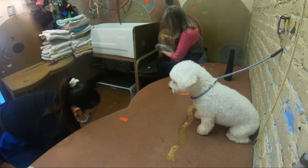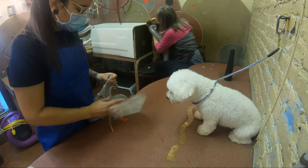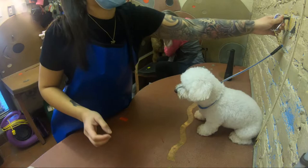Okay, beautiful. So I'm just putting my hose back to the way I found it, and Buttons is nice and dry. And take note of how straight her hair is instead of kinky and curly. This is really going to help with the end result of her haircut. It's going to look nice and even, and she's going to feel so soft and fluffy.